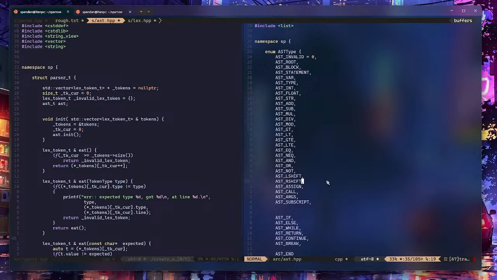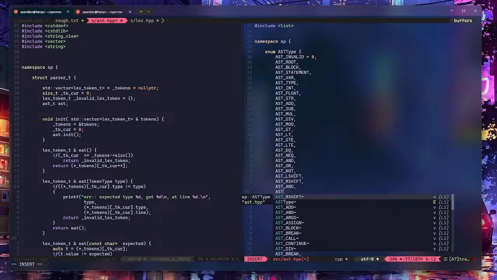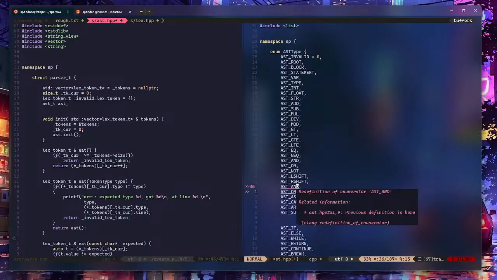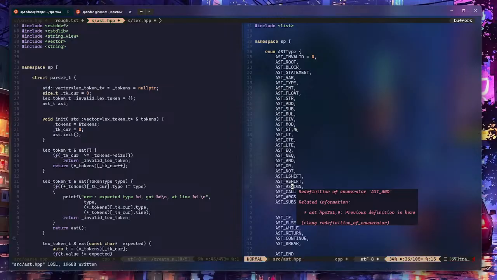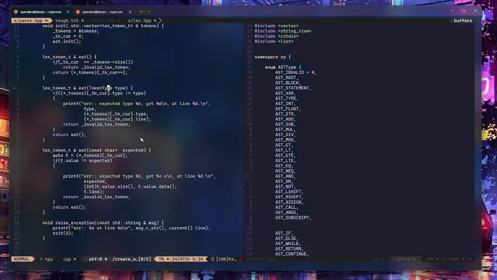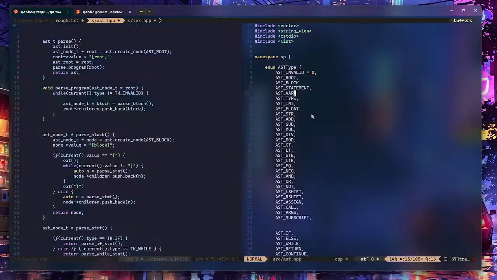So right before assign, right here, we can have something like AST and AST or, right. For now, let's have and or. Okay, there is redefinition. So somewhere we have and or defined, and that's good. All that matters is that we have it, right? So in my eyes, I can see and, but it's saying that it's already okay, here is the and not, right? So let's get and not done, right?